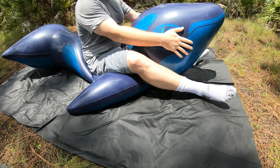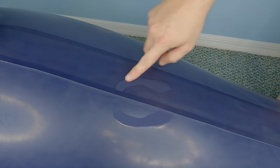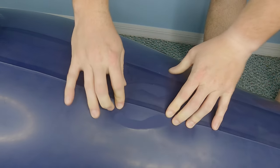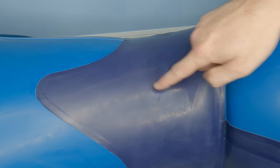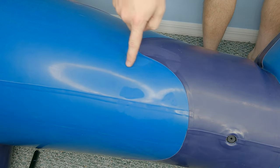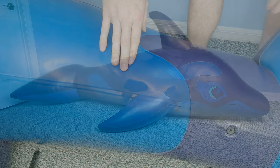I have only had a few minor issues. Upon receiving it from the factory, there were three locations that had failed to be properly chlorinated — one defect on the back, one near the valve, and one on the belly. All three locations have a symmetric pattern, so I can assume these areas must have been stuck together during the chlorination step, preventing the reaction from happening. These areas were tacky and didn't have the glossy slipperiness the rest of the whale did. Eventually, I ended up chlorinating the whole whale over again, which fixed the tackiness of those spots but didn't fix the slight discoloration.